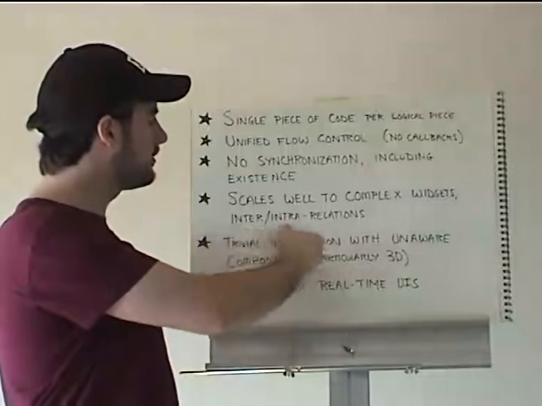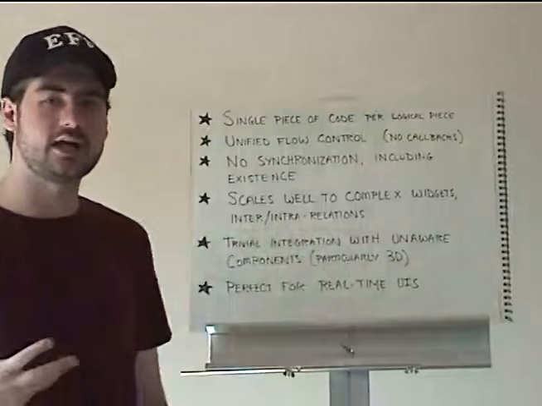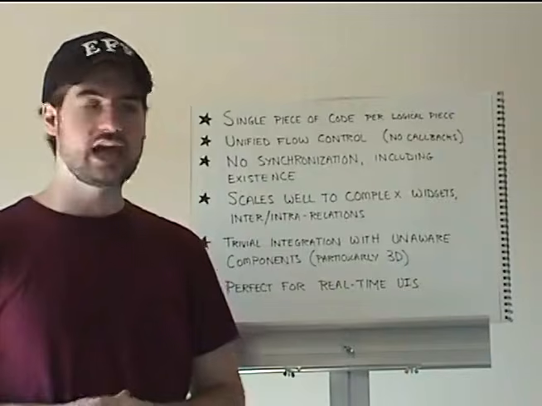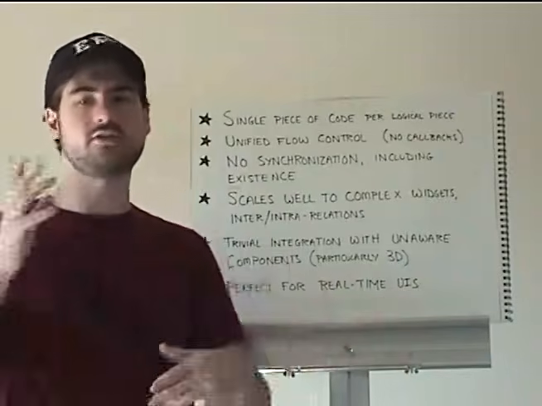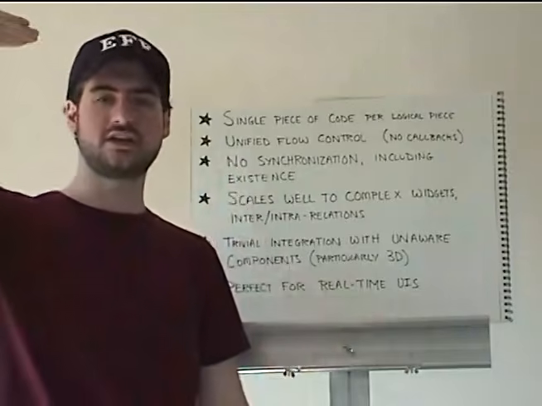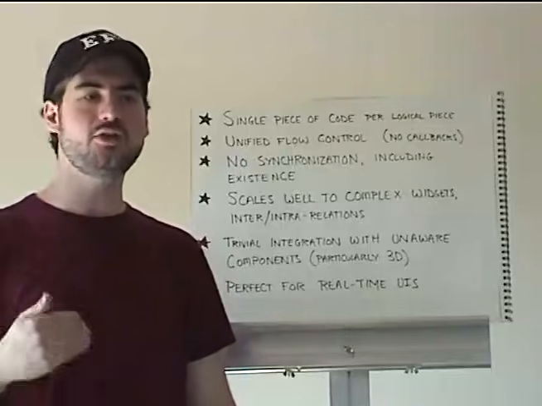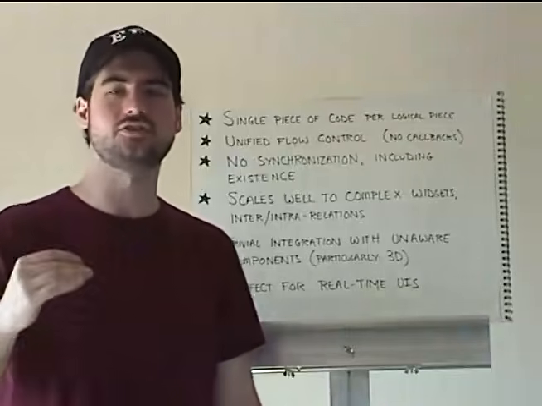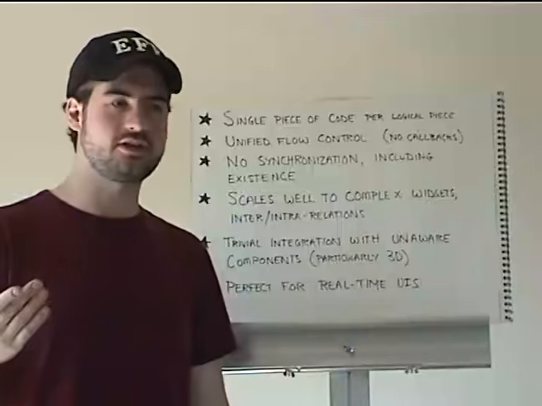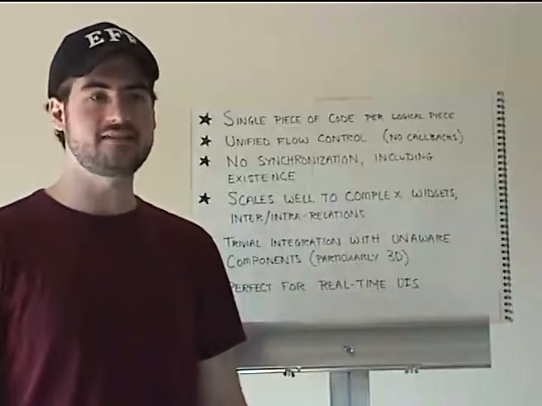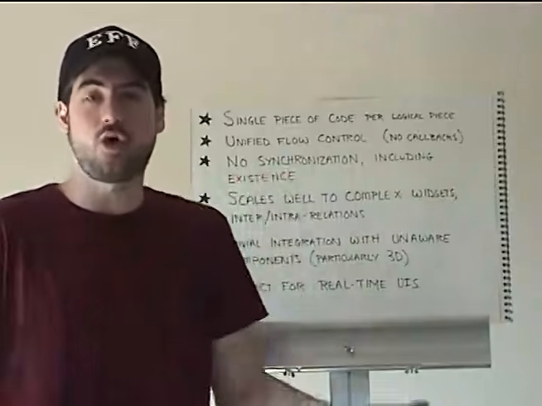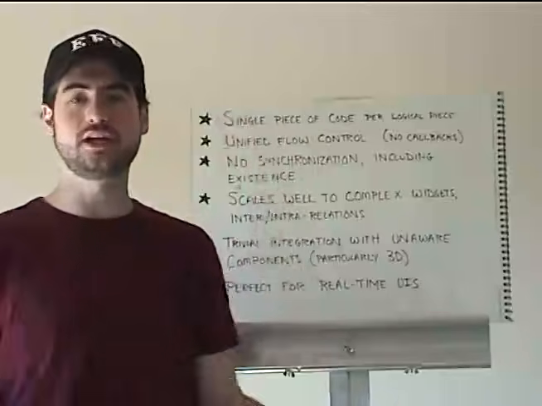And similarly, it scales well to the relationships between items, which again is something that's very poorly handled in typical UIs. If you want to do all kinds of crazy stuff, rearrange the orders of buttons, hide huge sections when something's checked off, only show something when a particular item is set to a particular value, those things are as simple as the code necessary to check them. If you want to only display some huge set of widgets when a particular value is set to 5, it's an if value equals 5, open brackets, do all the items. That's all it is. It's just wrapping up the code in one if, right?